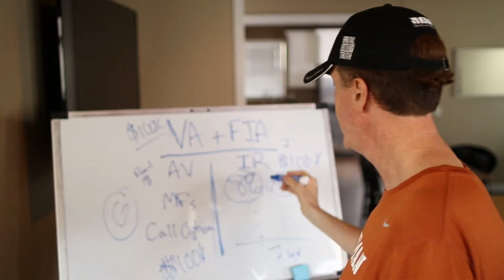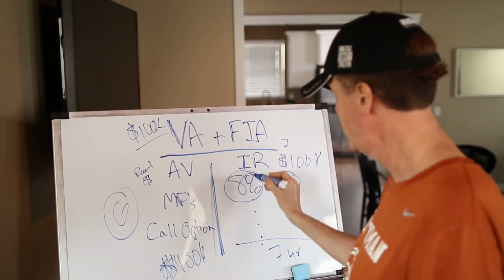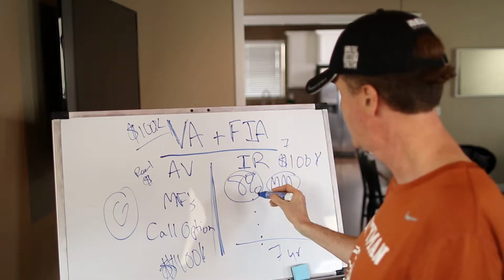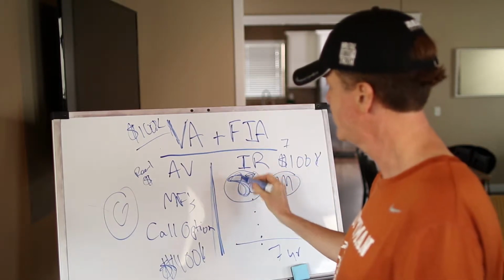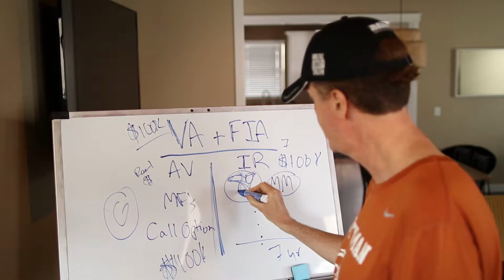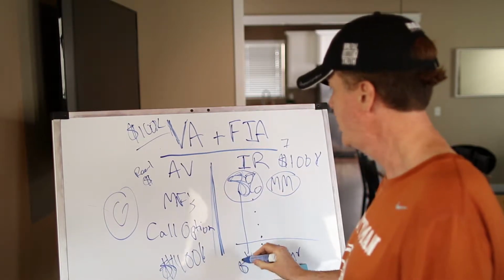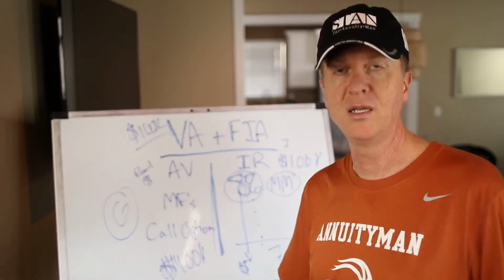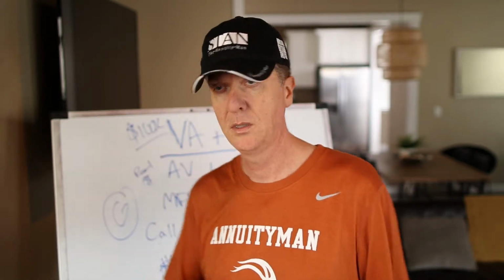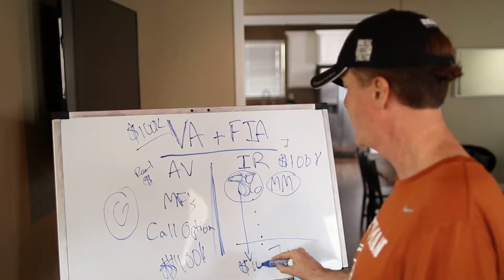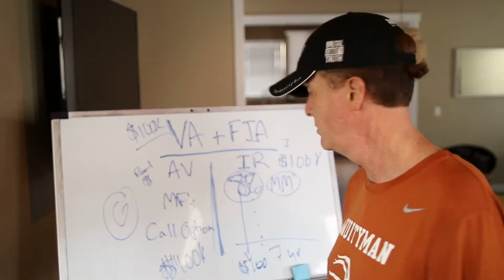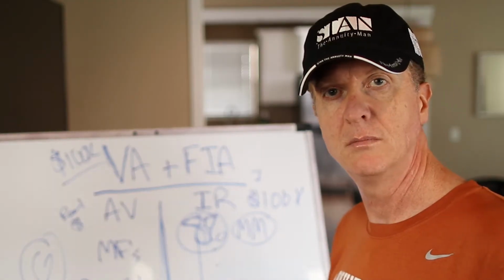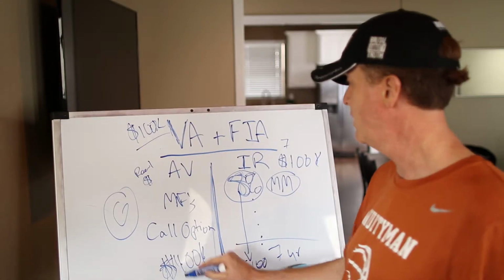It's monopoly money. When we get down to this point, whatever that $100,000 grew to, at 8% or 7%, whatever that is, you turn on the income stream. Whatever that payment amount is, it's based on your life expectancy at the time you take the payment. That's what they base that income stream on. Got it? This number is probably going to be higher than that number.